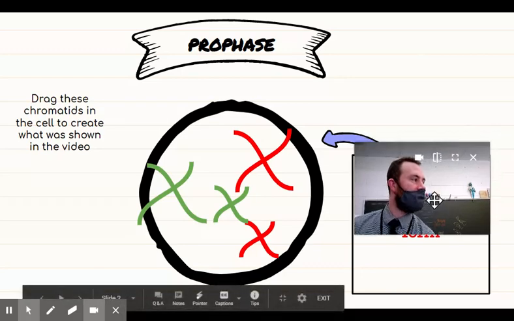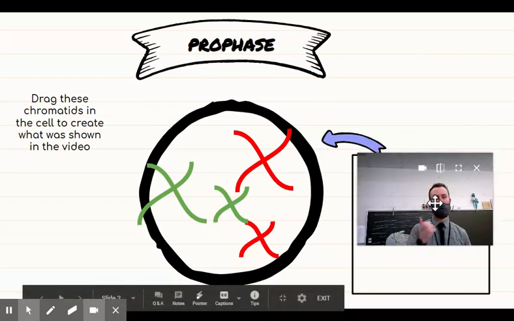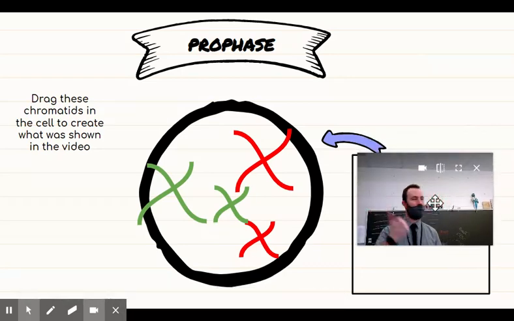All right, so prophase. What happens in prophase? This is what you should have for your first couple. You should have 4 X's. It does not have to be in this exact order. It just needs to look somewhat like this. And what do we call those X's? Chromosomes. Very good.